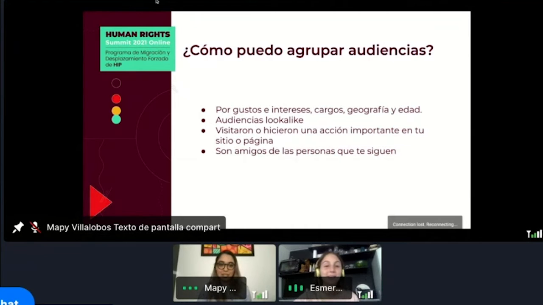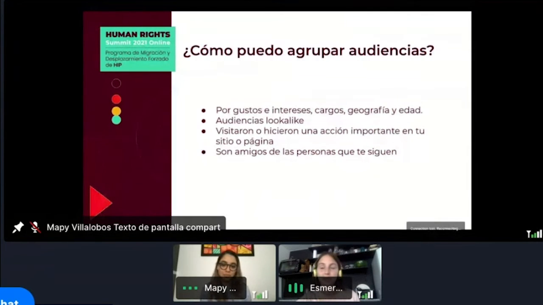And all this that Mappy has mentioned could be applied on a platform in a different manner. For example, a lookalike audience in Facebook could be similar to the one where we're creating our ad, and I want this to look like the people that are following this account, because maybe I can say, okay, I'm interested in the people that are following this organization, the people that are following me, because I mean similar profiles to the people that are already following me. And maybe, okay, if we group audiences that have an interest in economy, in environment, as Mappy was saying, suddenly Facebook has already recognized them and the things they already know about this, and we can look for them by keywords, organizations, and different topics.